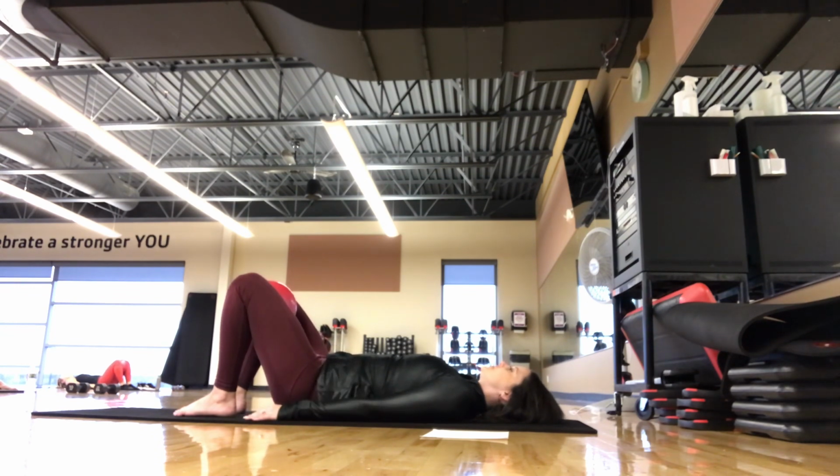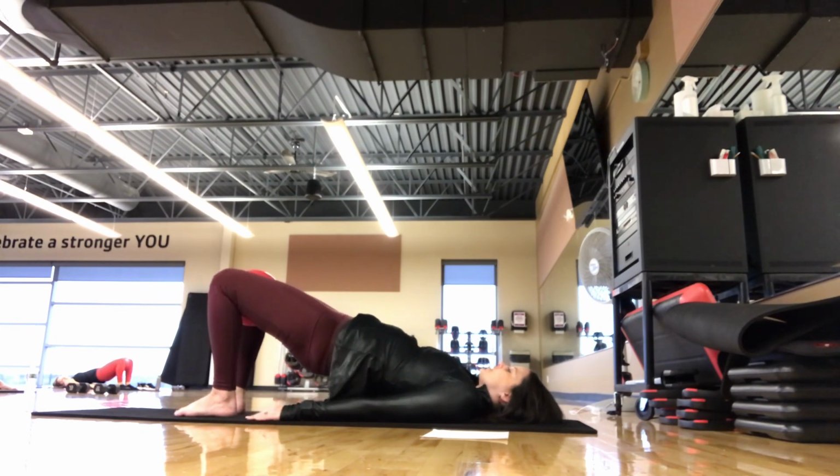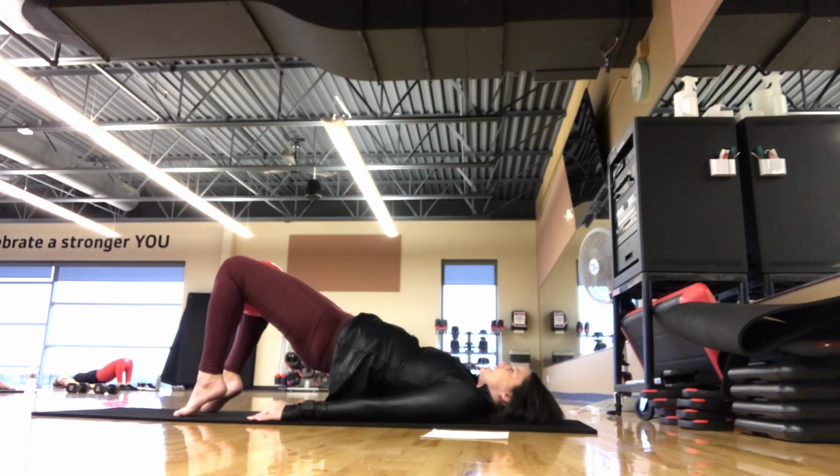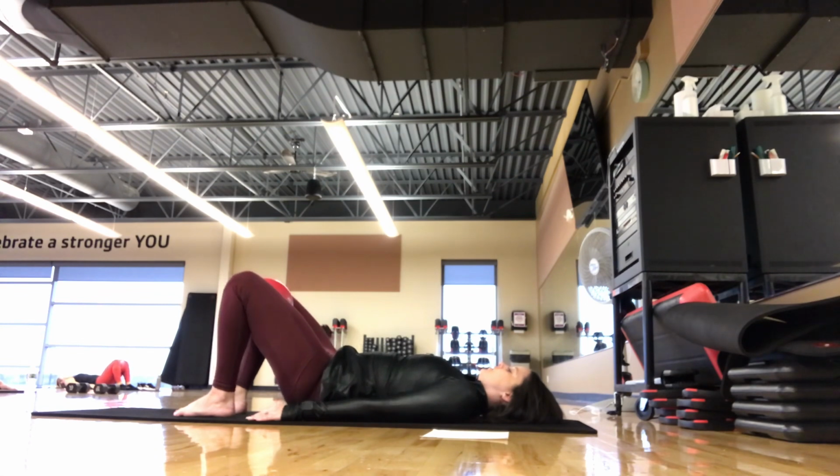I'm gonna add some challenges on with our bridging. If you have back issues today, you can just hinge up into your bridge, lifting the hips and then setting them back down. I'm gonna cue articulation, so it's an inhale, exhale. Press the low back down, slowly roll up into your bridge, lifting the hips, squeeze the glutes. We're gonna lift the heels. Heels set back down, inhale, exhale, nice and slow. Roll all the way down.